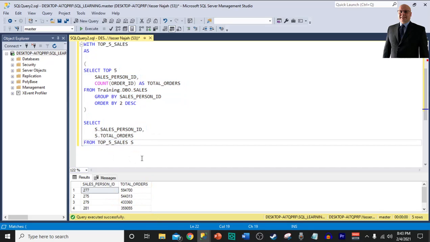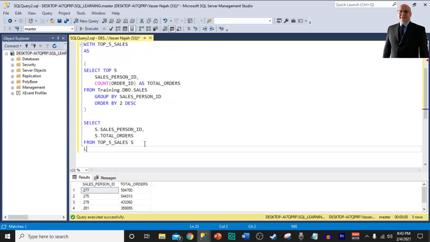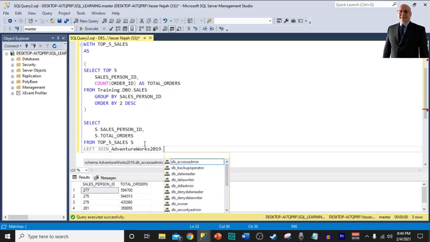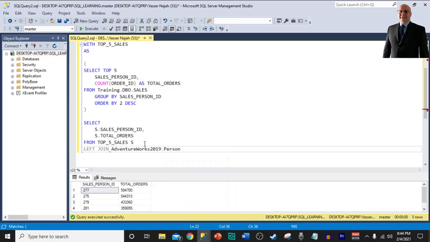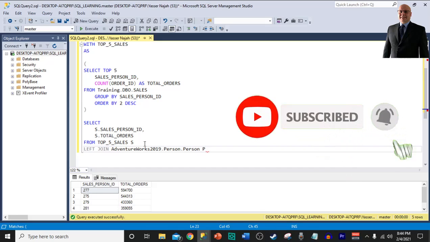Now, remember from requirement number 2, or B, we need to map in the first name and last name. In order to do that, we have to join an additional table that exists in our AdventureWorks 2019 database, under the person schema and the person table. Let's call this table P because the table's name is person.